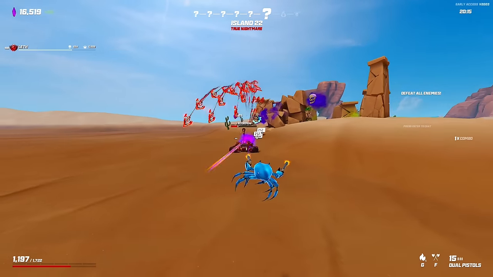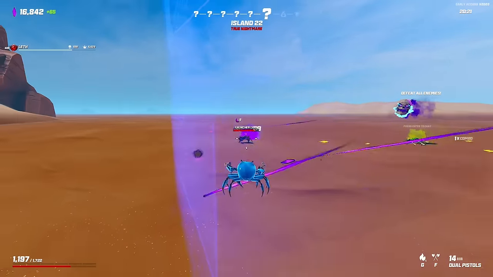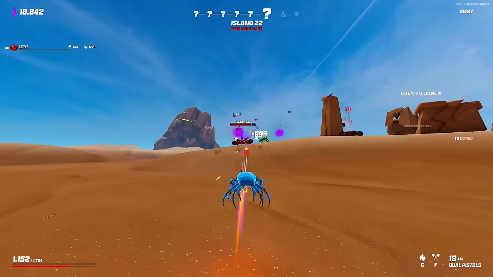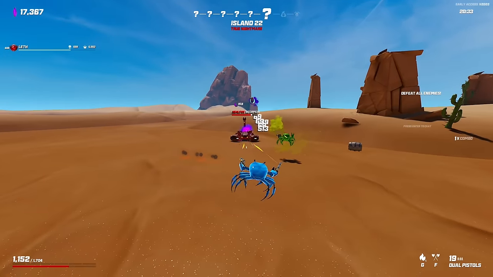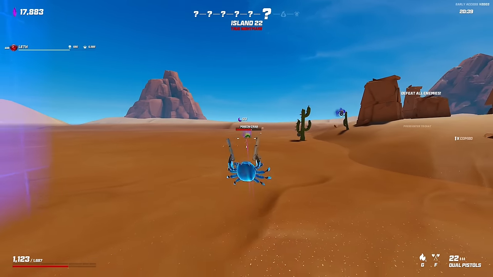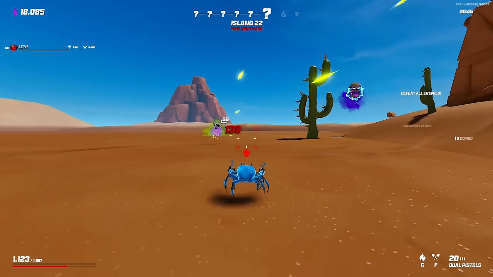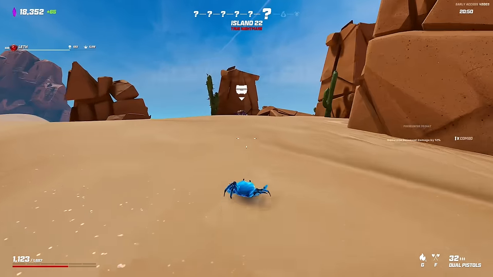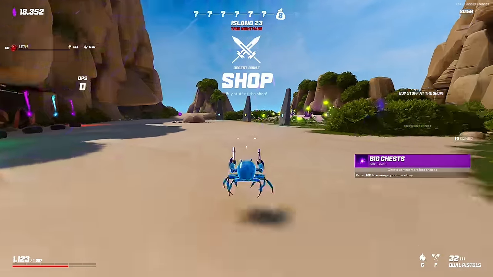Oh, it's a scorpion. You don't see those very often. Probably that's a good thing. Ow. Holy, their attack set is crazy. Yeah, I think it's just this skull left. Perfect. Our damage scaling is definitely very, very good. Big chest is huge. And we've got our shop.